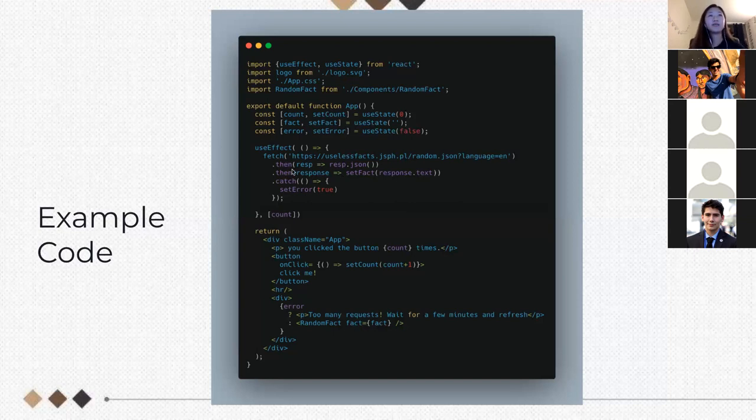But basically, this is a very standard way to do it. It would first have one .then, which changes the response to JSON, then another .then, and whatever you want to do is settled within that second .then. And then we have a .catch. A .catch is basically whenever there's an error found, it's going to settle it however you want it to. Sometimes it shows an error message, sometimes just a console.log, whatever you want it to show.